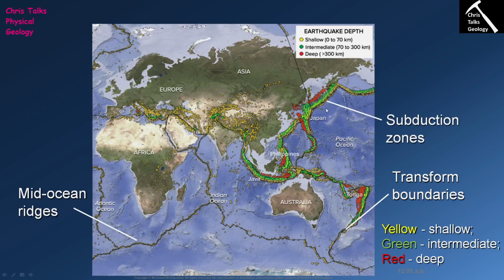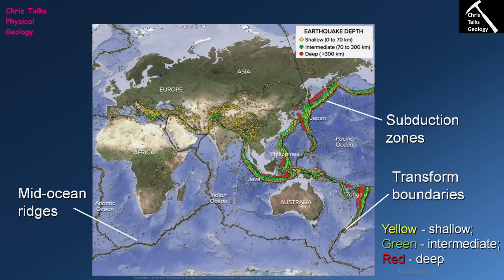As we've discussed, we get earthquake activity associated with subduction zones. So most of the earthquake activity is going to be shallow because it's going to be due to these pieces of crust moving past each other. So we know there's going to be lots of friction. But we also know that because of the pressure, the compressional force of these two pieces of rock banging into each other, it's also going to lead to lots and lots of faulting and folding of the two pieces of crust which are hitting one another.